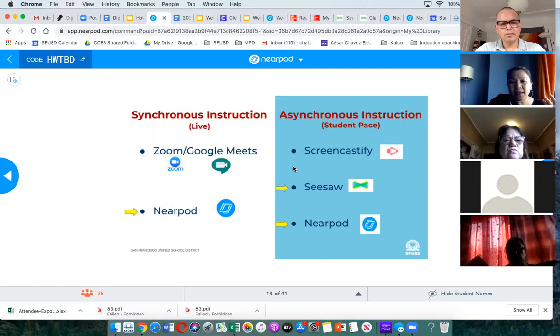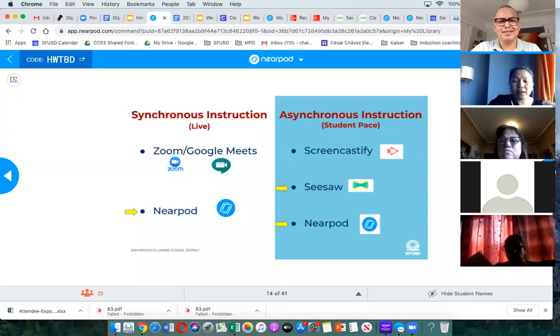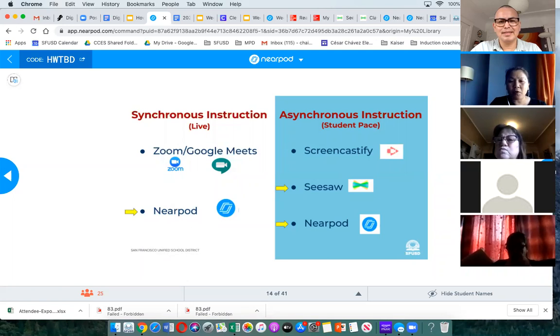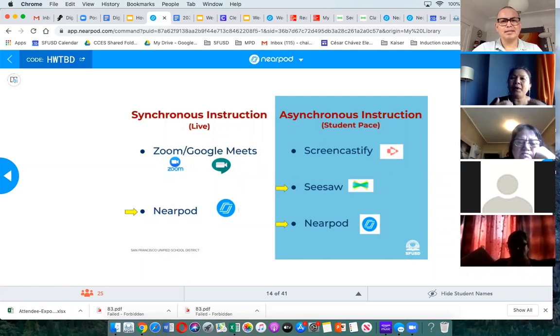For asynchronous, somebody mentioned you use Seesaw. Again, Nearpod is another platform you can use, along with Screencastify, where you videotape a lesson, right? In this presentation today, we're going to focus on Nearpod and Seesaw. Even though some of you use them as part of your instructional practice, I'm going to point out some elements that will be helpful for ELD.